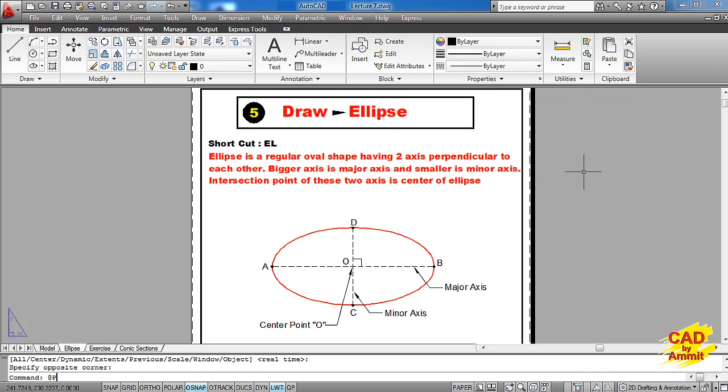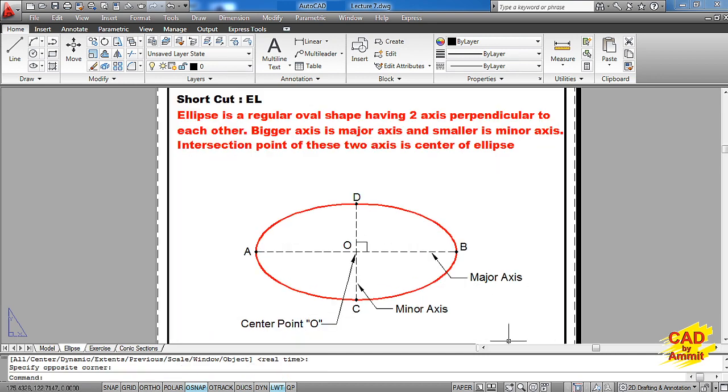Just to make ellipse geometry clear to you friends, I have made this drawing. Let us go through this. This is the basic definition of the ellipse command. The shortcut for the ellipse command is EL, and the definition is: an ellipse is a regular oval shape having two axes perpendicular to each other. In this diagram, we have two axes AB and CD.